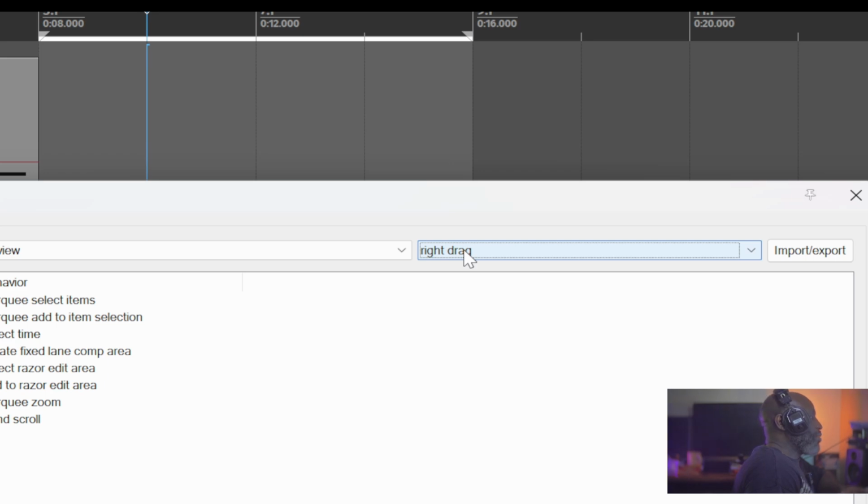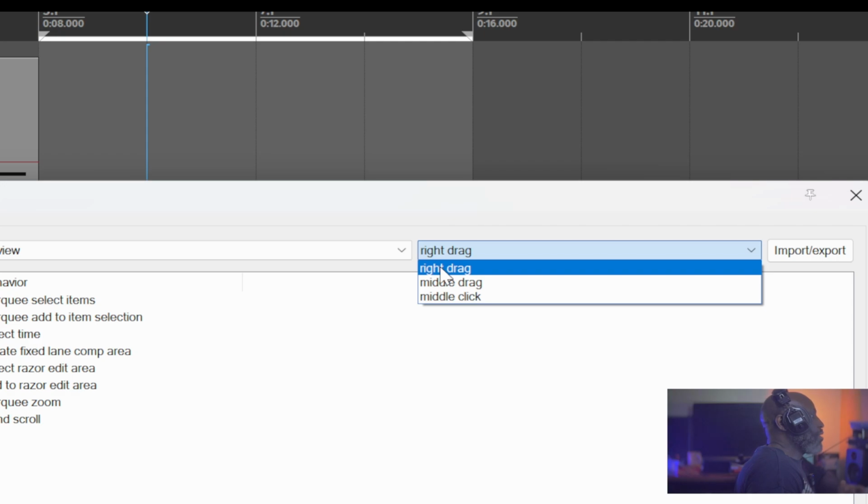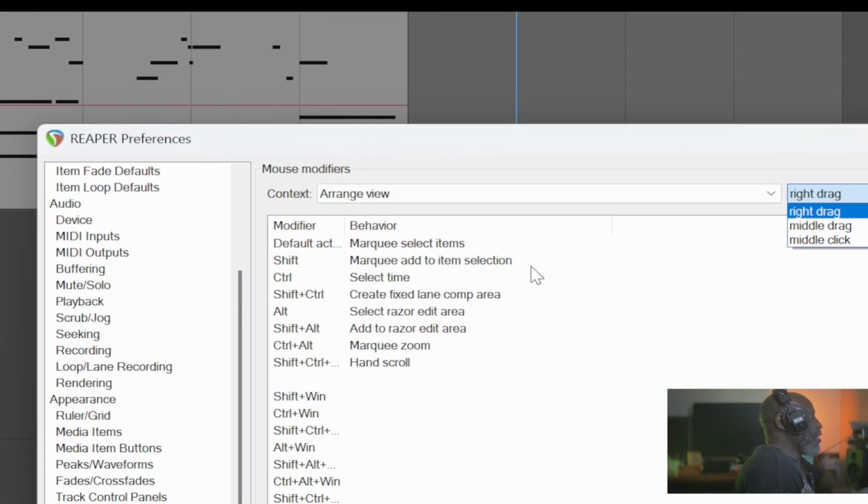So we're gonna be able to focus in for the arrangement view and say, well, for right drag, what's gonna happen if I right drag normally, or if I shift right click and drag, or if I hold control right click and drag, or if I hold shift plus control and then right click and drag.